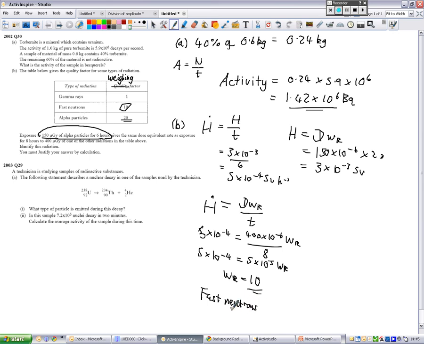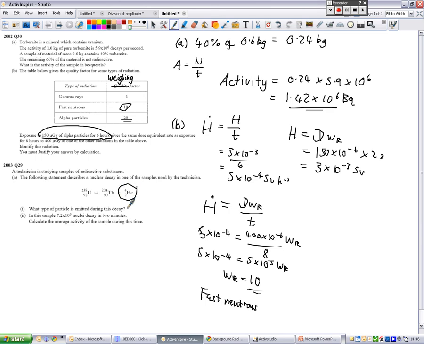So the dose equivalent rate is your dose equivalent over a given length of time. That's easy enough to calculate because you can calculate dose equivalent from this equation right here. That's the dose equivalent rate is equivalent for, it's the same basically for both of these types of radiation for the dose that is received. So you're really setting two things equal to each other and solving for WR, which is 10. The remaining question that I put in there is reasonably easy.